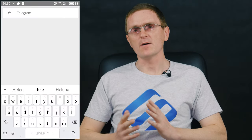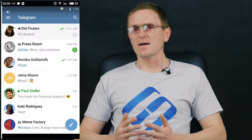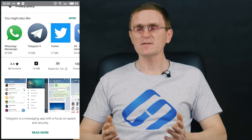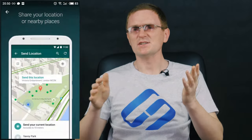Messengers like WhatsApp, Viber, and Telegram are free apps for Android-based and other smartphones to help you exchange messages. They use the Internet connection of your gadget to send and receive messages and make calls. Use them to exchange text and voice messages, calls, photos, videos and documents absolutely free of charge. They have very similar functions, and that is why I'm not going to describe each one of them in detail.